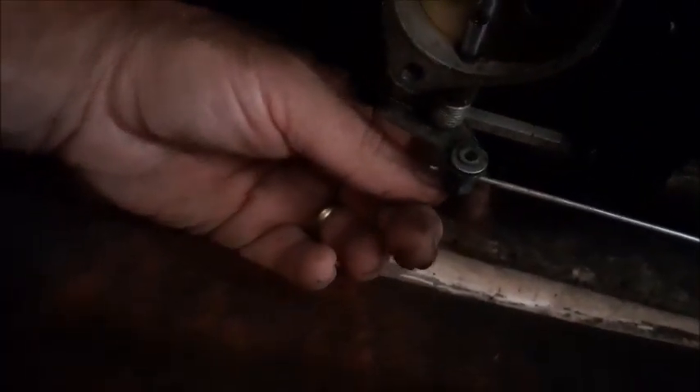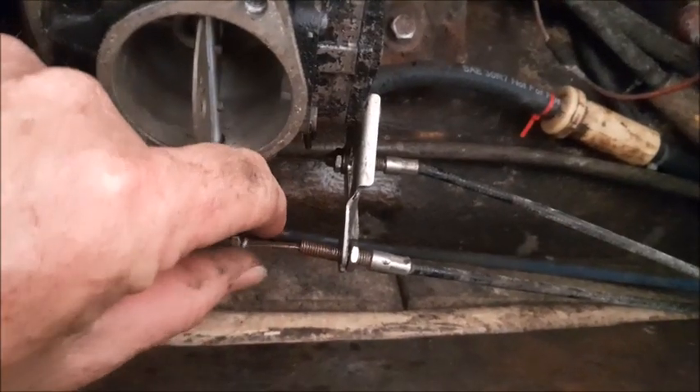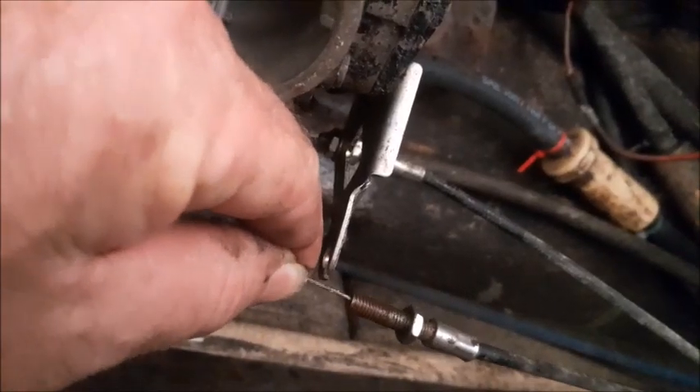You need a 2mm Allen tool — it's going to go right in the back side of this choke cable where it hooks up right here. Loosen that up. Next you'll need a 10mm wrench. Undo the nut all the way so it slides on the cable, and now this piece will slide backwards and the cable goes right through a little slot there in the bracket.